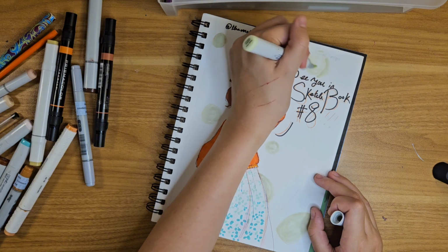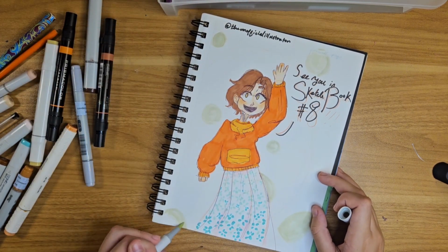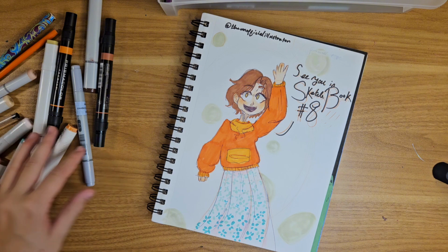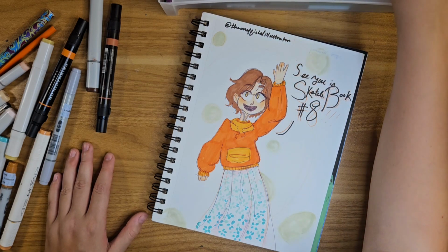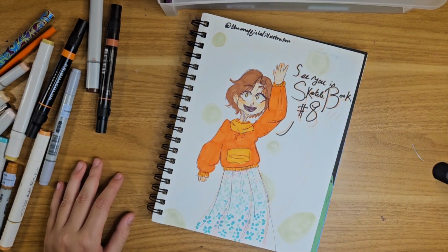And here I'm adding in background elements. And goodness, that marker looks really desaturated on camera. I promise it's more green than the camera is making it look. Or that might just be me, I don't know. It's closer to the color of the nib, if you could see that. But anyway, this is the end of sketchbook number 7.